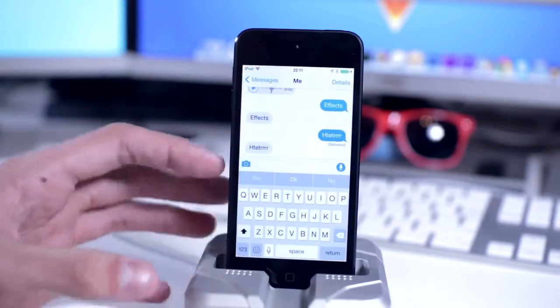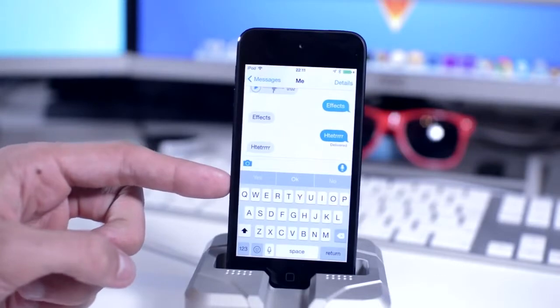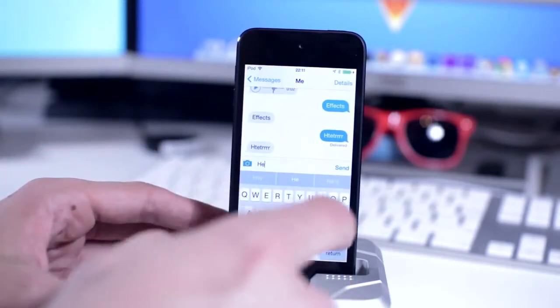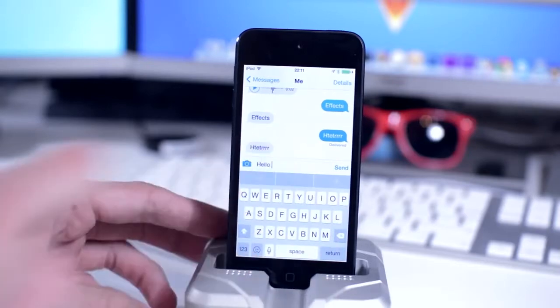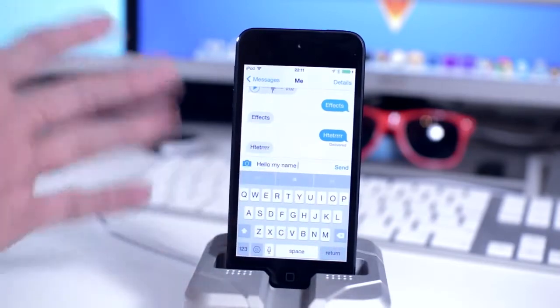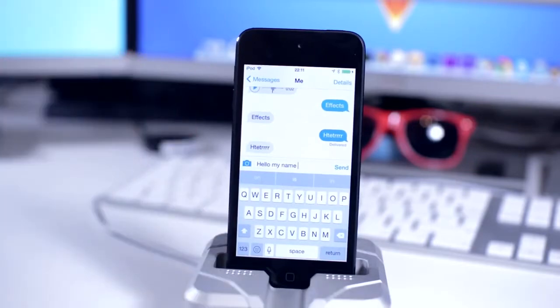On to number 3, the QuickType keyboard. This addition from Apple suggests words that flow logically from what you are typing, and it actually even learns from the language you tend to use with certain contacts or overall vocabulary use. I'm most excited about this feature as it really is going to speed up productivity on iOS in general, and typing on iOS has really become seriously outdated.